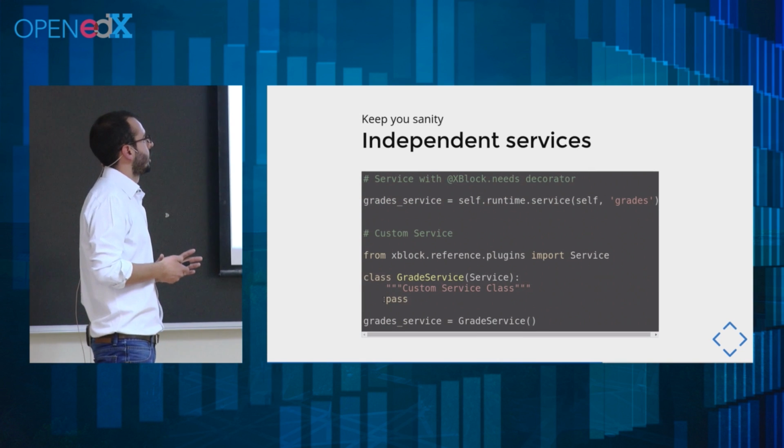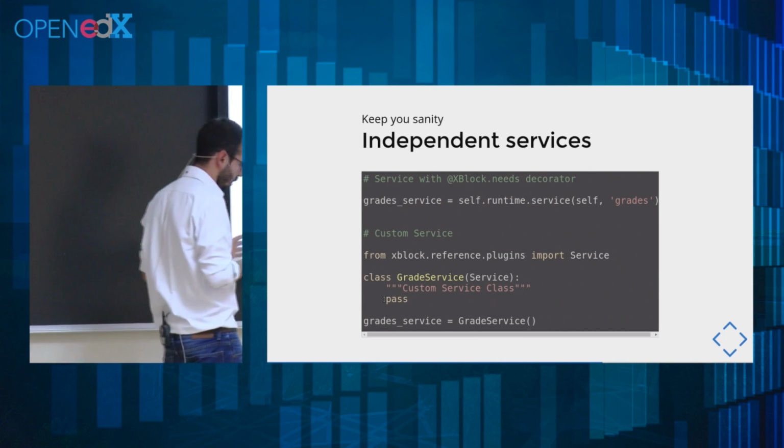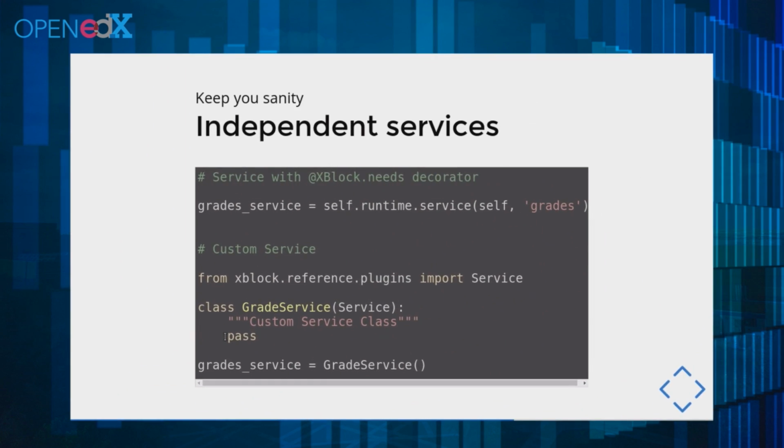So first is, whenever you're trying to access core functionality, make it a service. Don't just go and import code and start using it. Try to go in a similar way. Once we make it extendable, once it's a configuration variable that you can add, you will thank yourself for having done this. But even before that, it's just way easier to maintain.